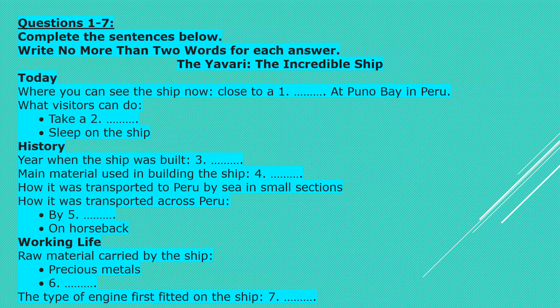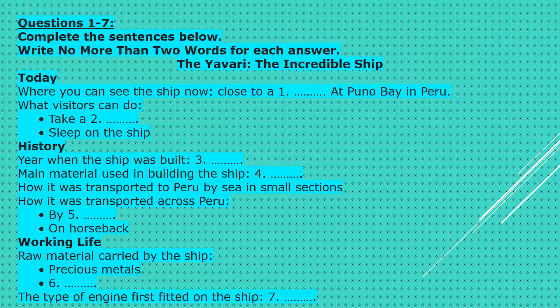The ship, which is mostly made of iron, was ordered by the Bolivian government and constructed using what was known as the pin-built method. In other words, the ship was made in England, then taken to pieces and shipped to Peru in small sections, arriving at the port of Ericca on the coast. From there, it continued its journey by train around 55 kilometers of the Atacama Desert to the foothills of the Andes, at which point the ship — split into 2,766 sections — was carried on horseback up to Lake Titicaca, where it was reassembled. The journey from England took a total of six years. As well as transporting people and essential supplies, the Yawari spent most of its life collecting raw materials such as precious metals and wool around the lake and bringing them to a central collection point.